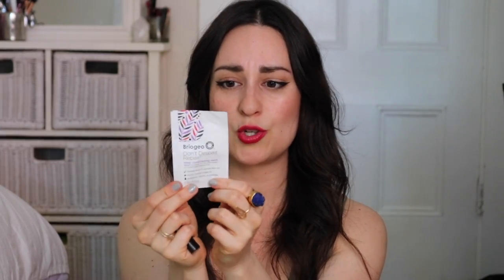Briogeo — I talked about this recently. This is the Briogeo Don't Despair Repair Deep Conditioning Mask. I have it in the shower with one or two uses left — I decanted quite a bit. I really like this and I'm considering purchasing a full size. It's a really lovely, lightweight but very nourishing hair mask that I use as just an ends-of-hair conditioner. It smells gorgeous — lightly fruity, like light peach. If you have Briogeo in your local Sephora, I recommend getting samples because I think they're nice and pretty eco.